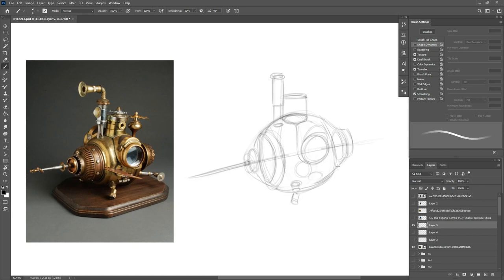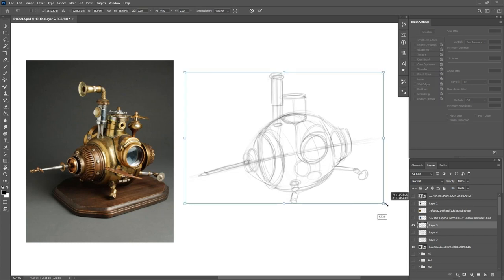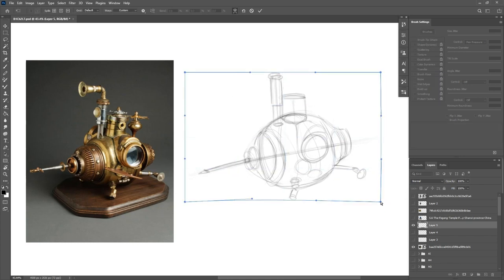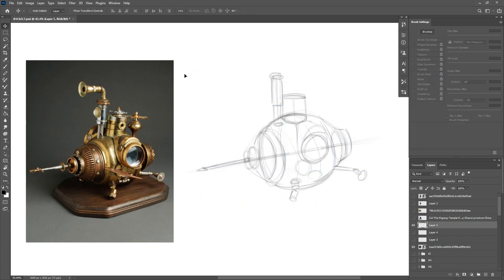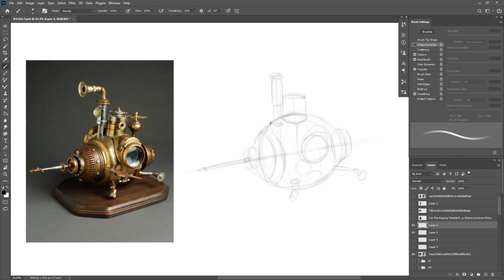Now that I have the main shapes in, I can go around fixing any mistakes or proportions before moving on to the details. Now, even if the main shapes aren't complete or don't include every detail, it doesn't matter, because details can be simply added later. You just need to focus on the main global shape.